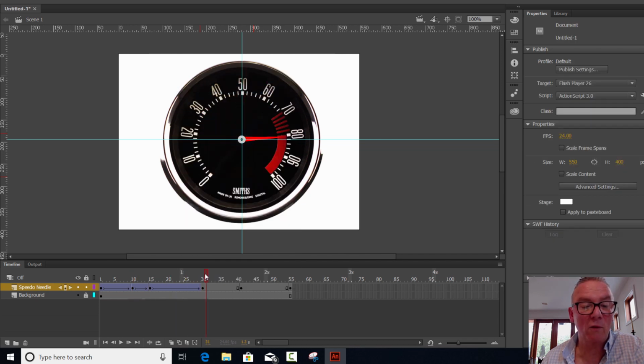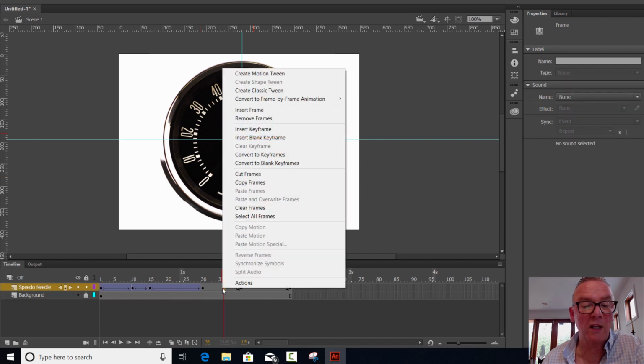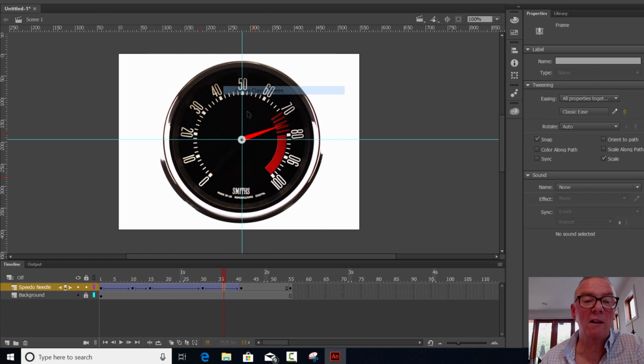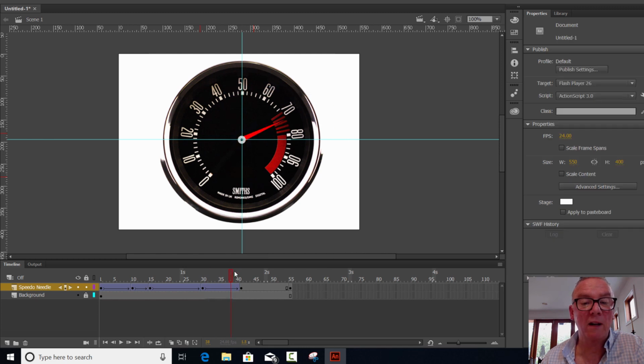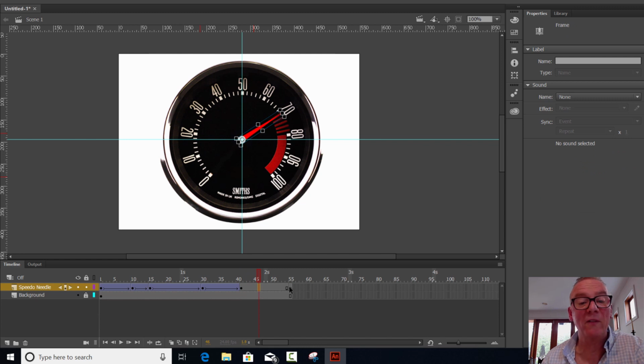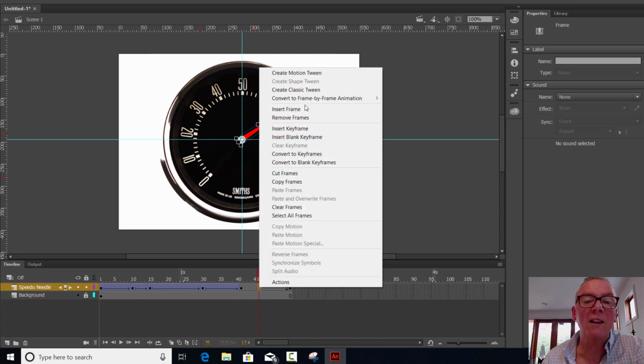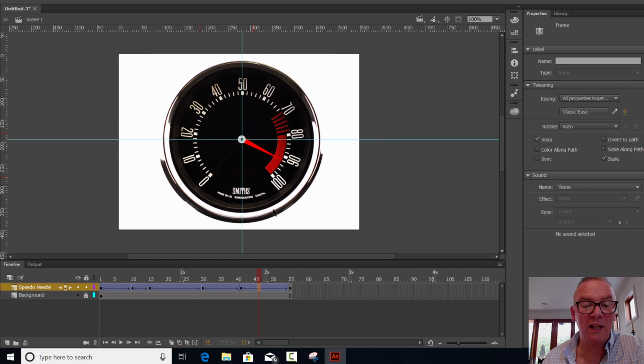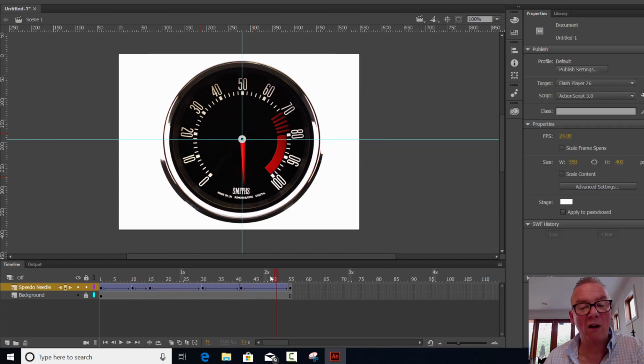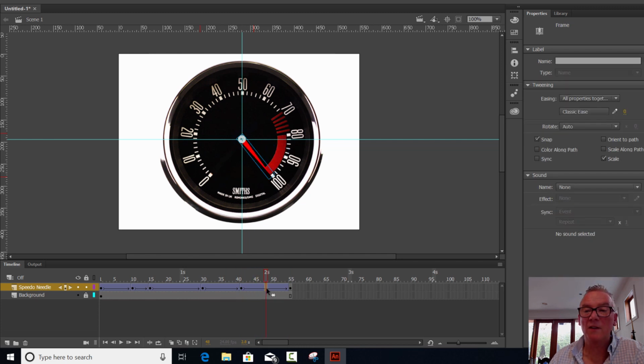We can see it's heading forward now and redlining. In between 30 and 40, click into the timeline there, create a classic tween. That will take it back a little bit. And in between 40 and 55, the last ones, right click there and create another classic tween. Now, on the last one, it's decided it's going to spin round the opposite way to what we want it to do. It's going clockwise. So we've got to make an adjustment on this one.